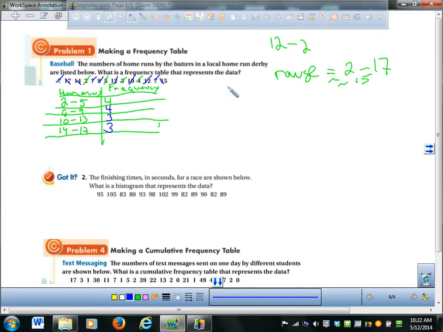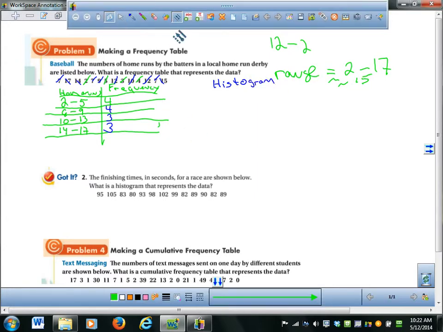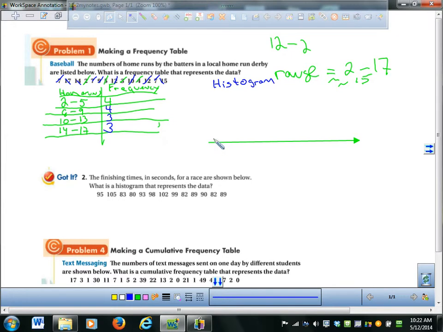Okay. Then the other thing. So that's called a frequency table, and then I can make a histogram out of that. And a histogram is nothing more than a frequency table kind of bar graph thing. Okay. So I'm gonna draw a line going this way. Should go up, I think, okay? And then I'm going to divide my bar up into these categories. And you want to kind of space them evenly.